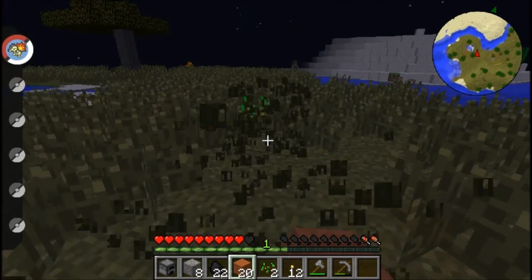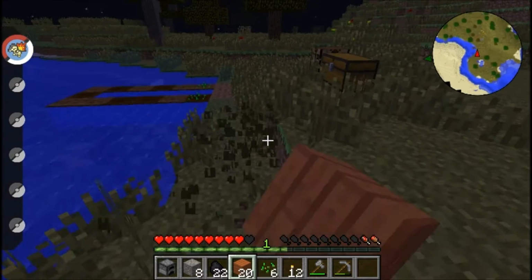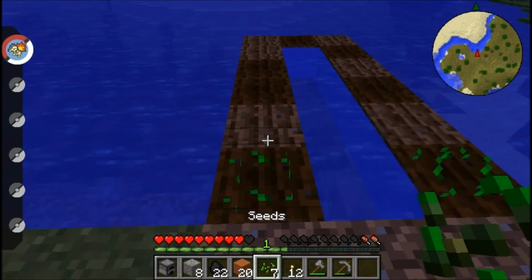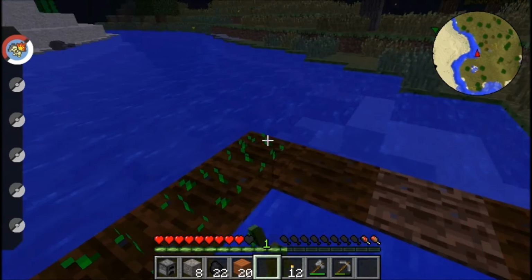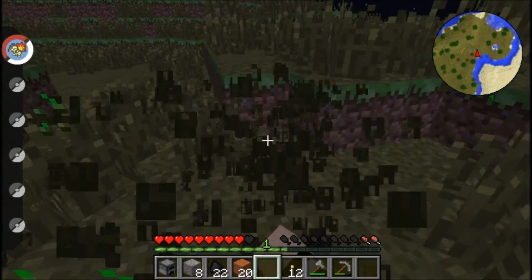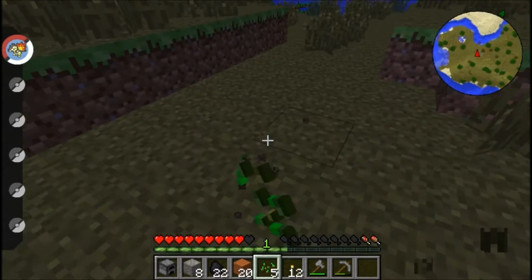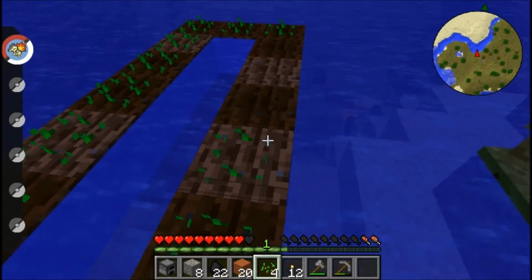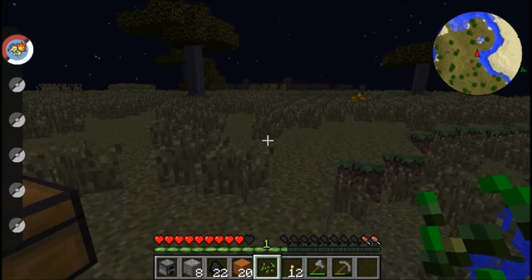Run around, punch some grass, collect some seeds, you dig. Alright. Kind of plant them here now. Okay. Get some more down here. Okay. Yeah, plenty more. Uno, dos, tres, cuatro. With one to spare.